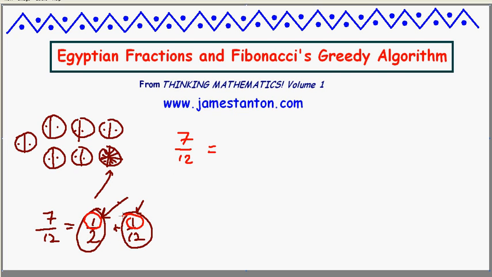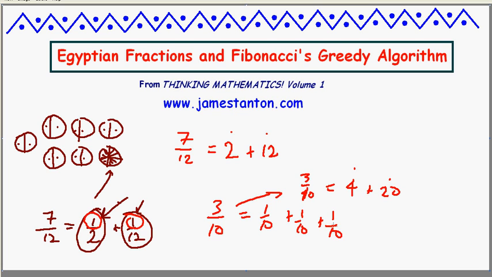Today we call any fraction that's written as a sum of fractions with numerators of 1 an Egyptian fraction. The Egyptians actually had special notation for reciprocals of numbers. They placed a dot on top of their symbols for the numbers themselves. The Egyptians wouldn't write one-tenth plus one-tenth plus one-tenth, because that's not as practical. They'd say three-tenths is actually a quarter of the pie for each person, plus a twentieth of the pie. They wanted each fraction with numerator of one, and they wanted all the fractions to be distinct, coming from taking the largest pieces they can hand out.